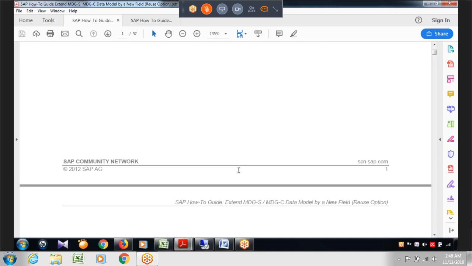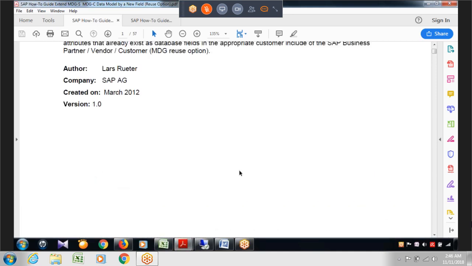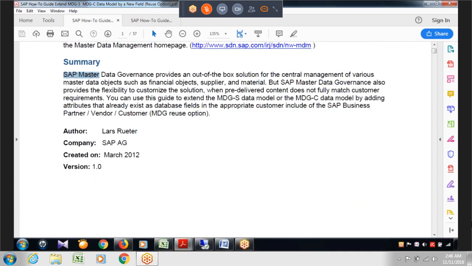So what is the summary? SAP Master Data Governance provides an out-of-box solution for the central management of various master data objects such as financial objects, supplier, material. But master data governance also provides the flexibility to customize the solution.